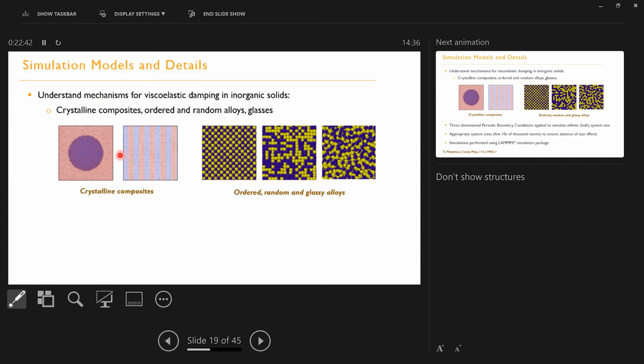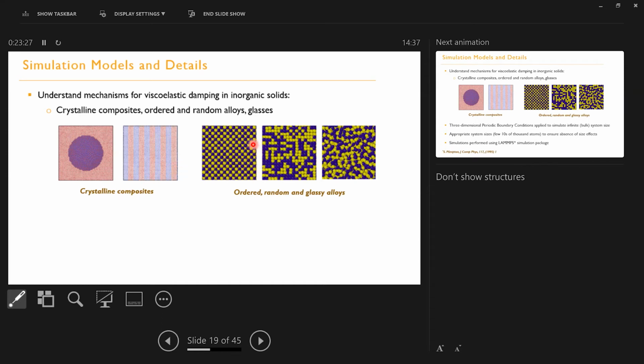So you can see two types of materials here. Okay. One is a set of atoms colored in blue. That is a very stiff material, stiff elastic material. And the one shown by the red region, this is a soft matrix. Okay. So we want high viscous and high elastic component, both of them together. That will give us favorable viscoelastic properties. Okay. This is one particular configuration. The other is what is called a superlattice structure or a sandwich-like structure, where we have alternating regions of stiff and soft materials. Okay, and both these materials, the red and blue, they are crystalline in nature. They are perfectly ordered, face-centered cubic materials.